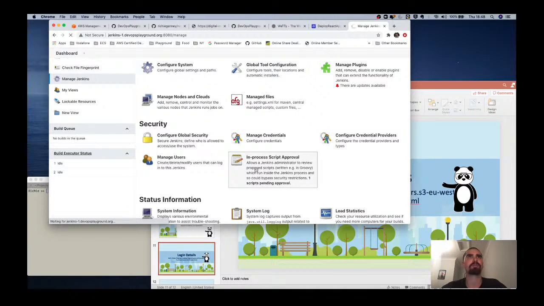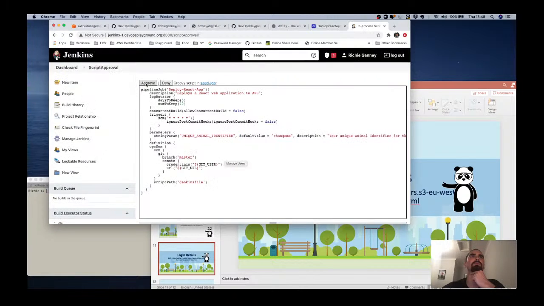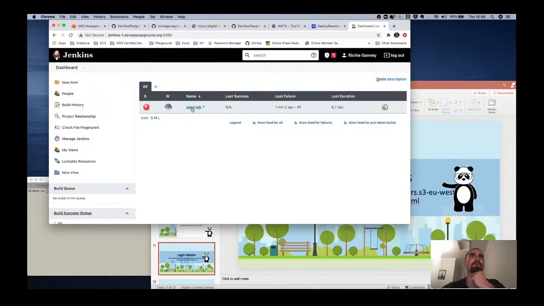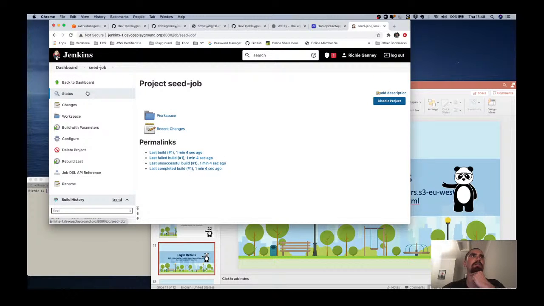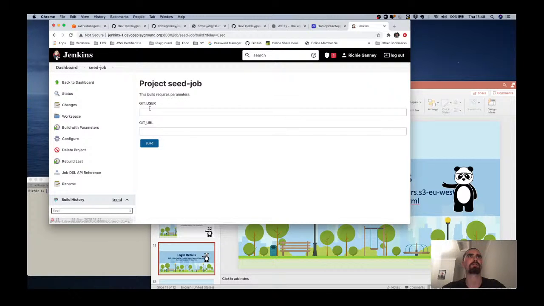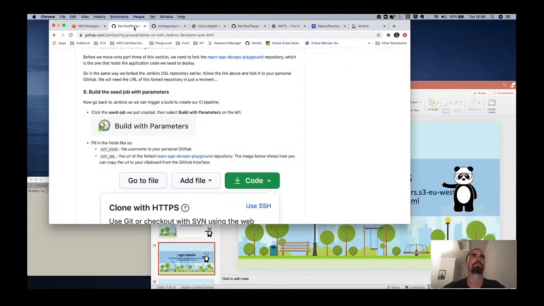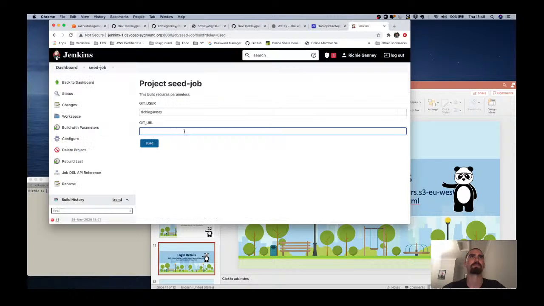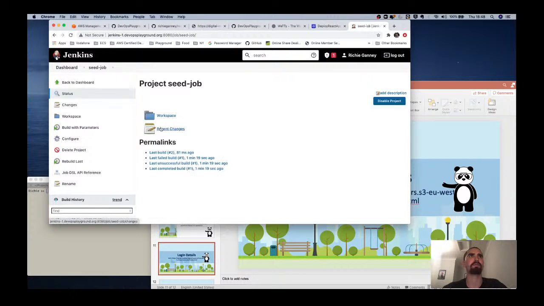But click in process script approval. Just click approve and go back, and then we just need to rebuild it. So exactly what we just did. Build with parameters. Hopefully this should work this time.